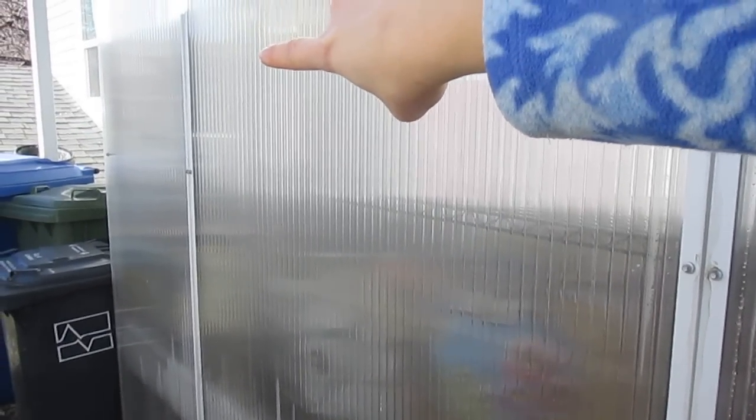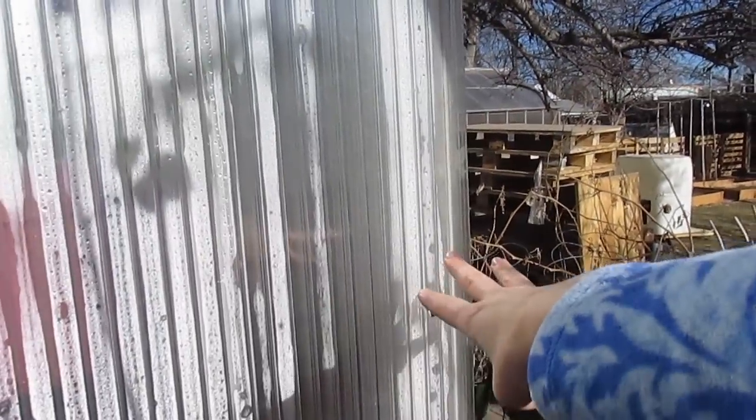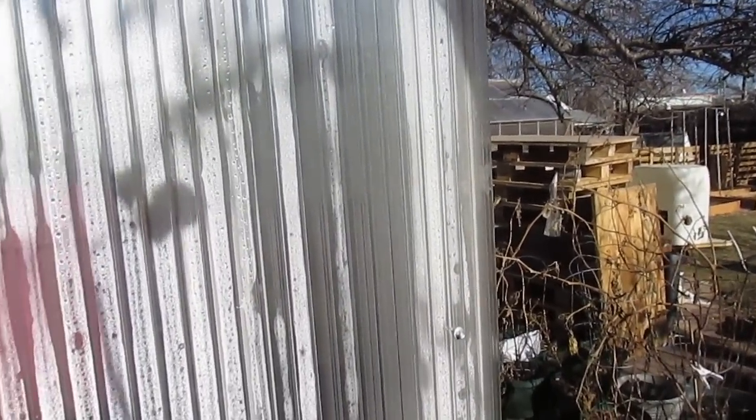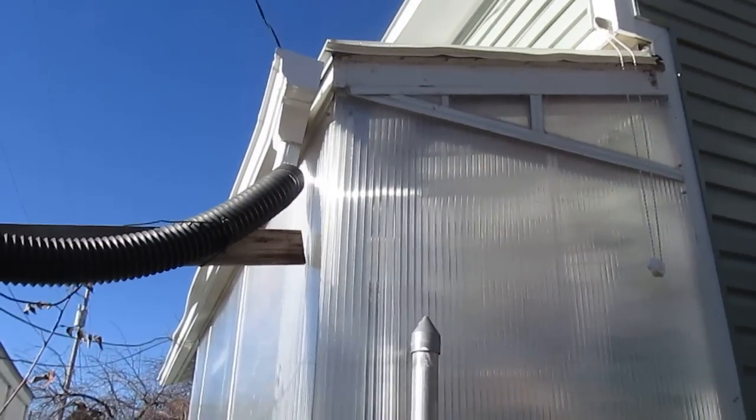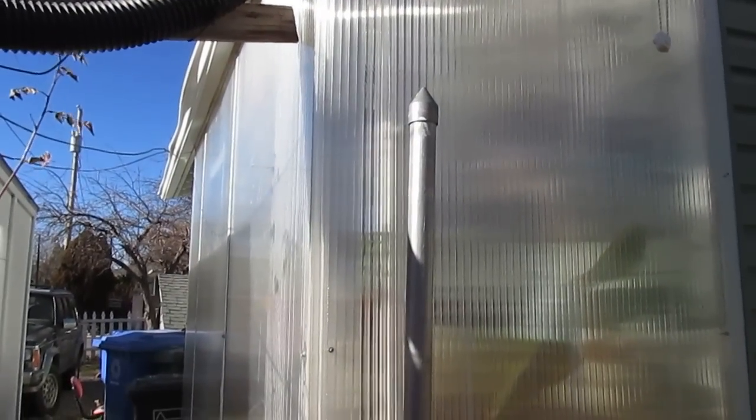You don't really use any kind of special frame. I just use some regular 2x4s for the frame. They don't use 16 on centers or anything like that like you would with a wall. You only put them behind where the panels come together. So there's one right here, and then I think these are 4 feet wide panels, so there's another one over there, and so on. Another one over here for the corner. It's actually a 4x4, but the rest of it is all built with just 2x4s, including the roof, which you can't probably see very well, but that has 2x4s as well.